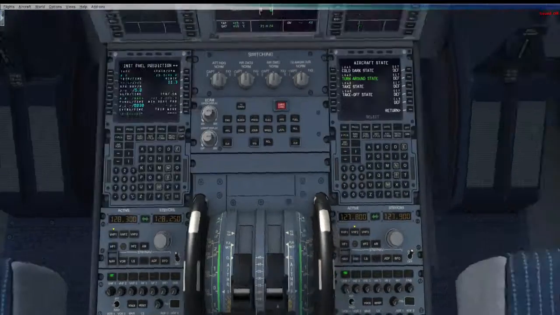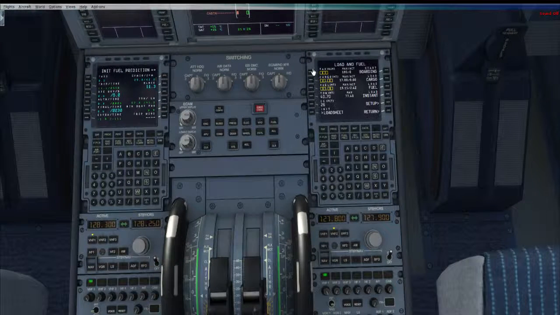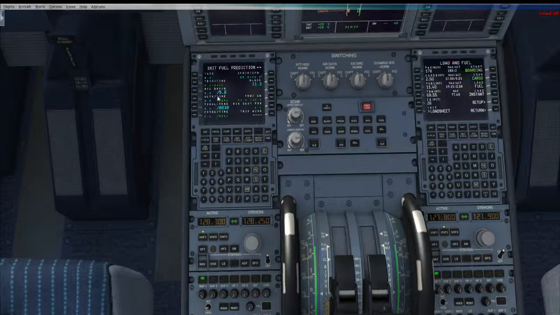Now we're just going to jump over into this FMC and just make sure we're loaded correctly with 178 POB, 2.5 tons of cargo, and 11.3 tons of fuel. We'll make 11.4 because we will burn a little bit before startup. So we'll start loading fuel, loading cargo, and loading passengers. That'll then give us that. We've got a decent alternate there.